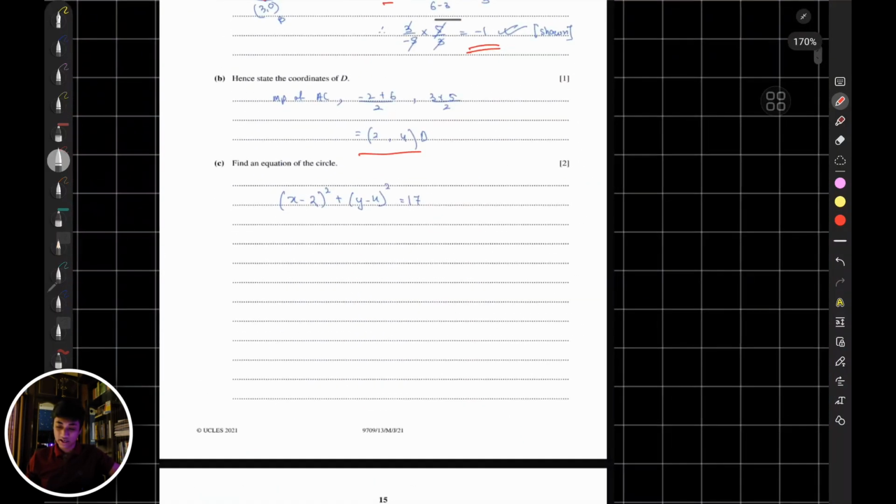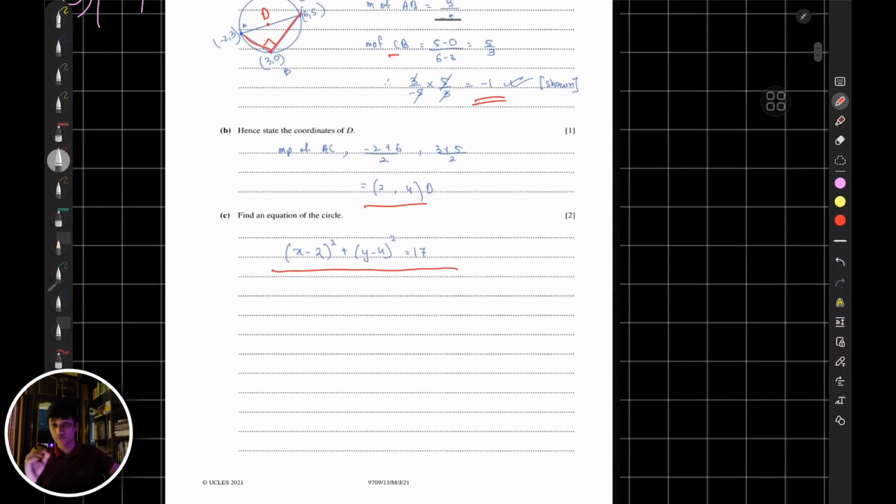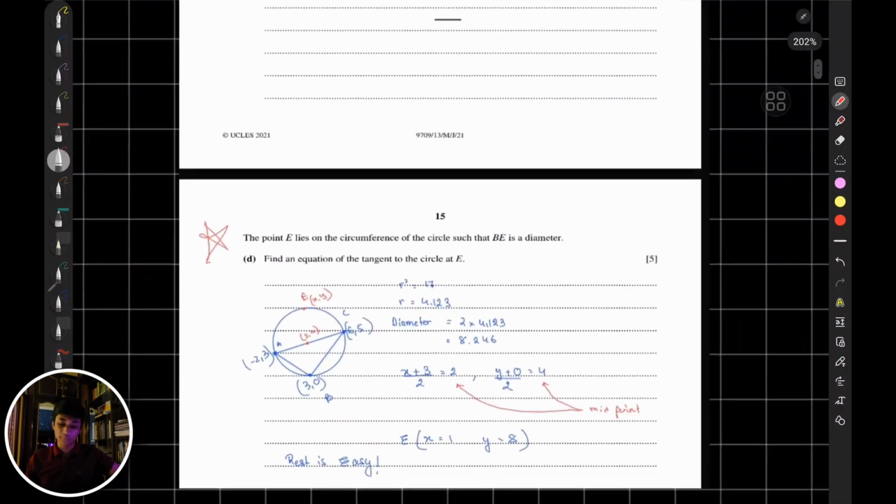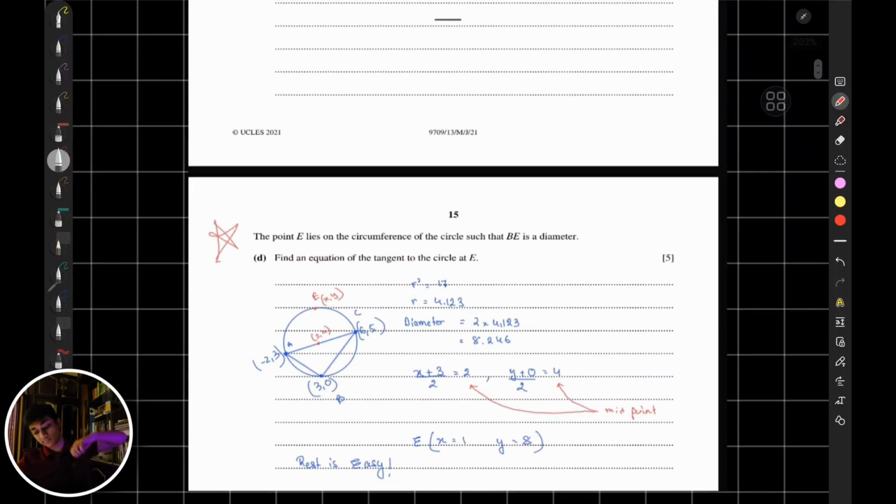Very simple. I wrote this in one line. You're not supposed to write in one line. You're supposed to show the step for at least the radius. That is one of your marks as well. And this entire expression is one of your marks. Okay, great. Moving on to the real part, I mean, the interesting part.